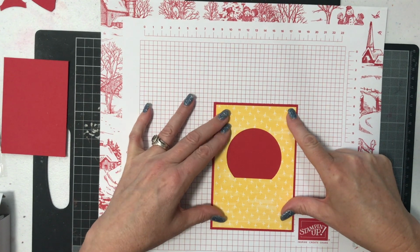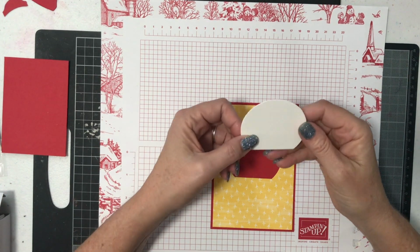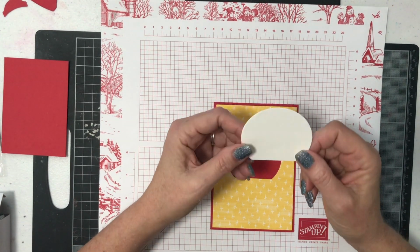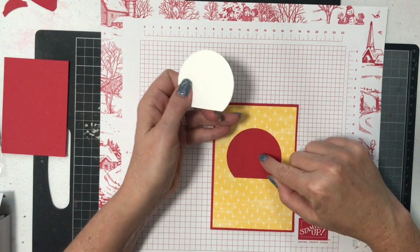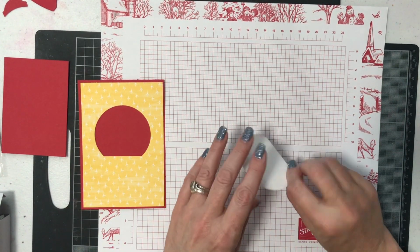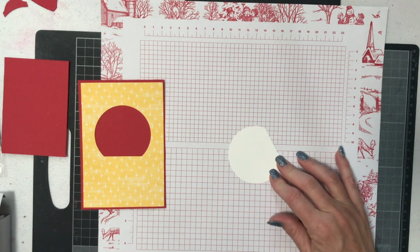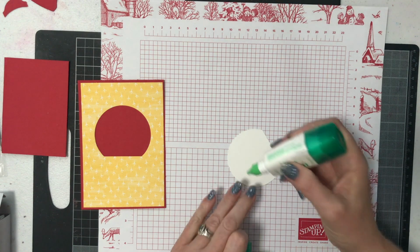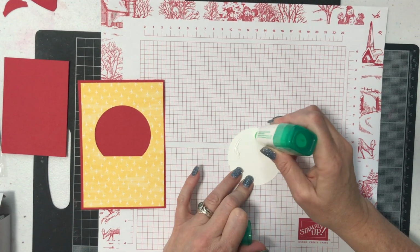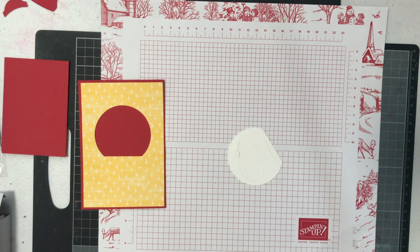Now I'm not going to stick it down yet, but the reason I'm doing this is because I've also cut, just out of Whisper White cardstock, a snow globe shape with the same shape that we cut out of here. So I've cut one of these with my Big Shot as well, and I'm just going to pop some adhesive on the back of that. You can use Snail or whatever adhesive you happen to have handy. I'm using a bit of Tombow here, just a little bit on the back.